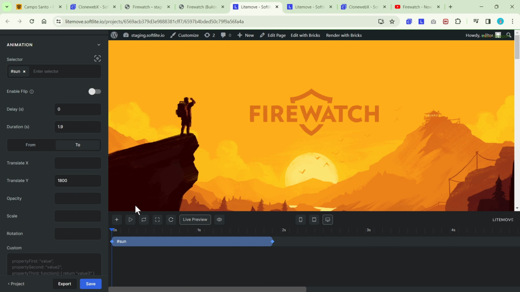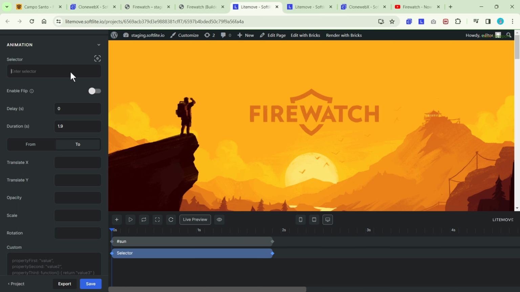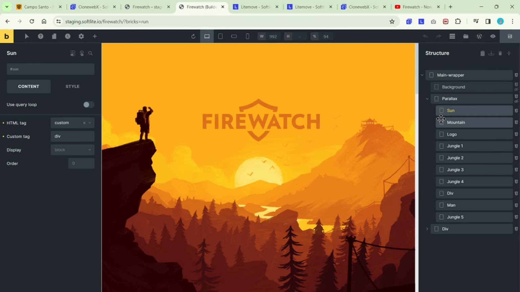So let's keep going and do that for the next mountain layer. Maybe configure it with the same duration. Don't forget to assign the selector ID.